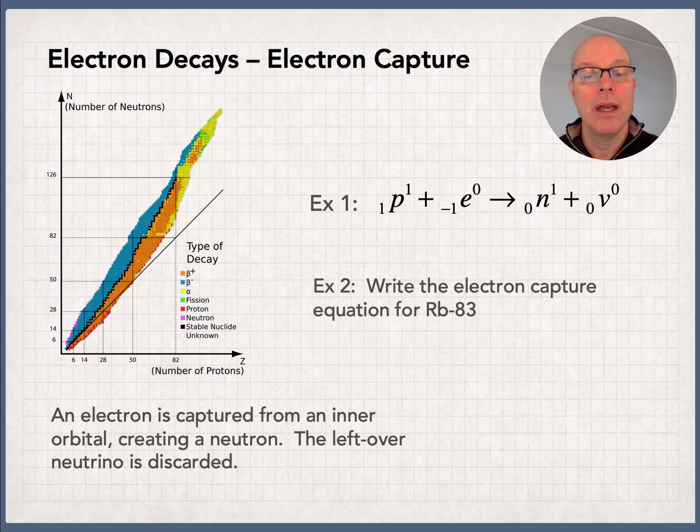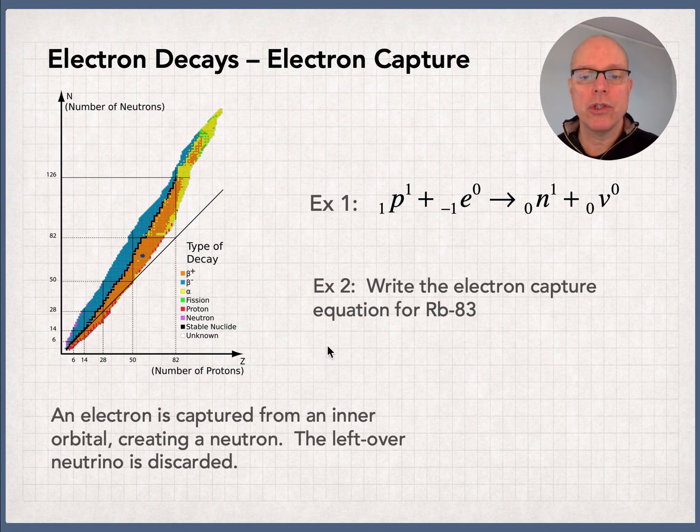One last one and we're good. In the case of electron capture, just like positron decay, we have an atom down here that's below the island of stability and it wants to hop up. What happens is an electron that ventures too close to the nucleus gets captured, and the atom manufactures the neutrino stuff that it needs to convert that proton into a neutron. So it's a very similar process. As far as school stuff goes, this is one of the easy ones to look for too.